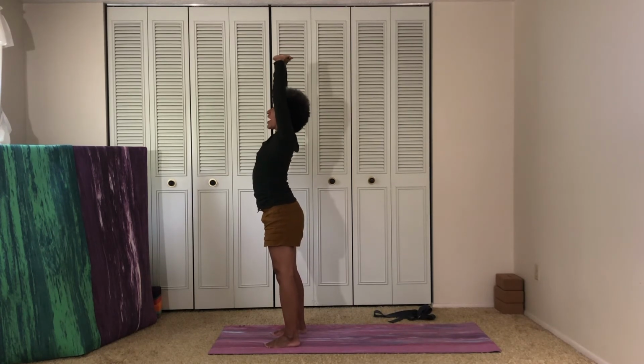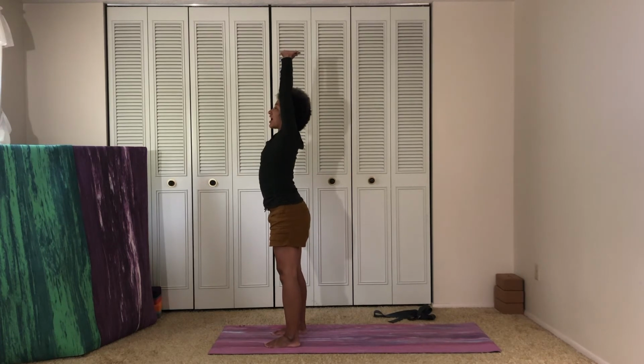Exhale, slide them away. Inhale, slide the shoulders up towards the ears. Exhale, slide the shoulders away. Inhale, slide the shoulders up towards the ears. Exhale, happy medium. Release your fingers.